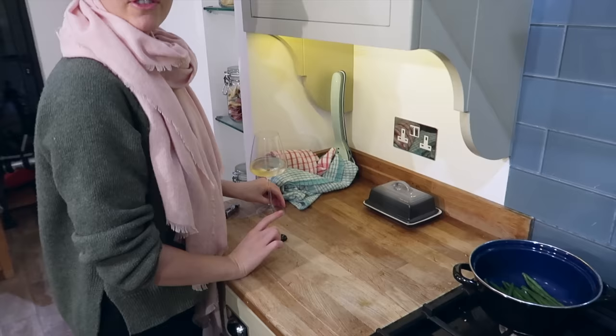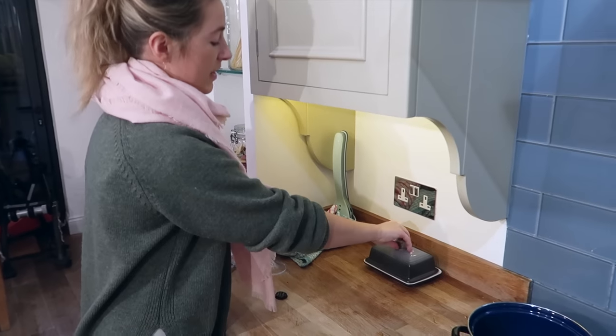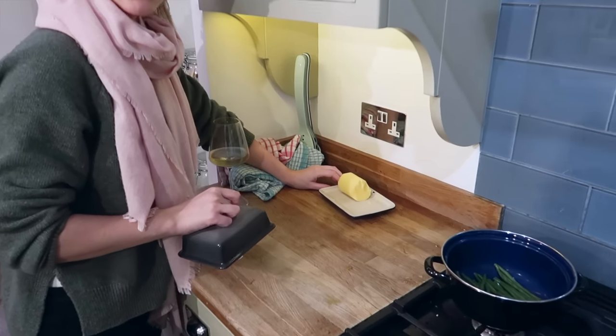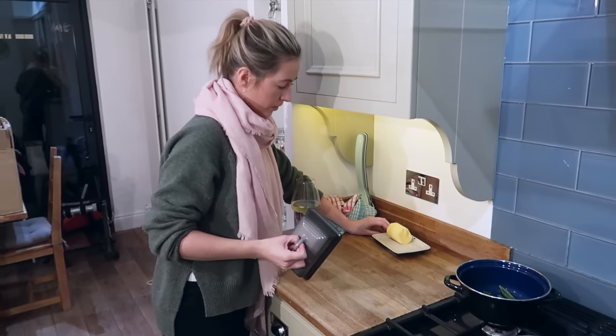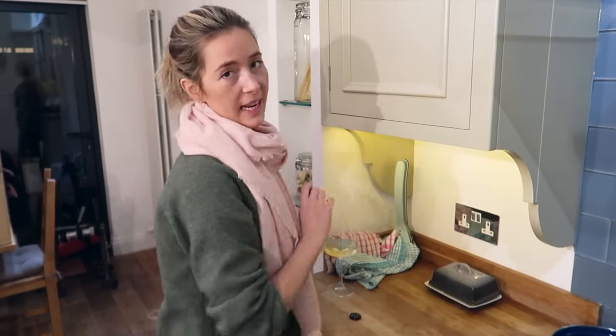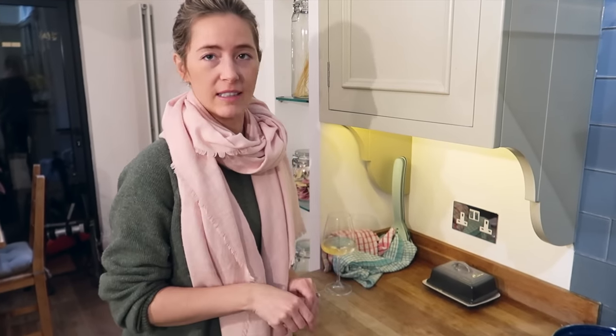Your mum said we need to fry in butter, but we've got some left over from Christmas and it might be okay — it's a shame to waste it. Go ask Tilly — our neighbour Tilly has a butter company called Sublime Butter and it's absolutely amazing. She always gives that butter to the neighbours, so I'll go check.